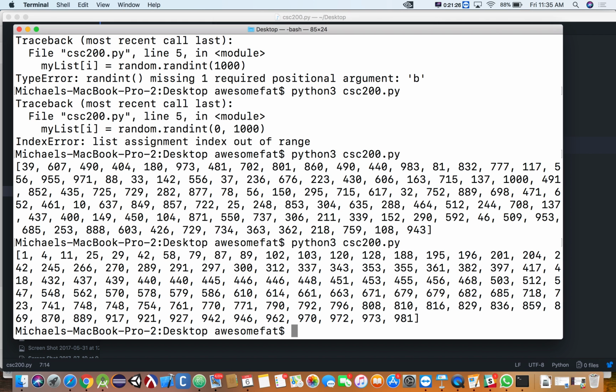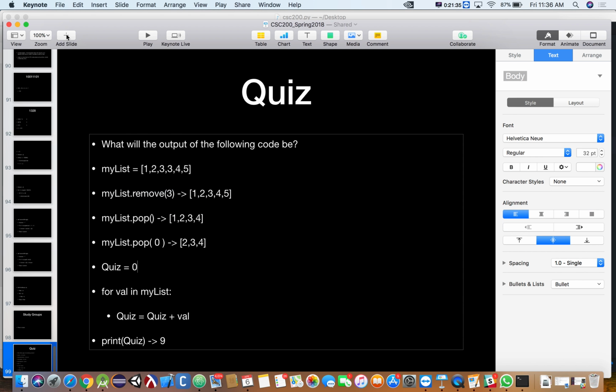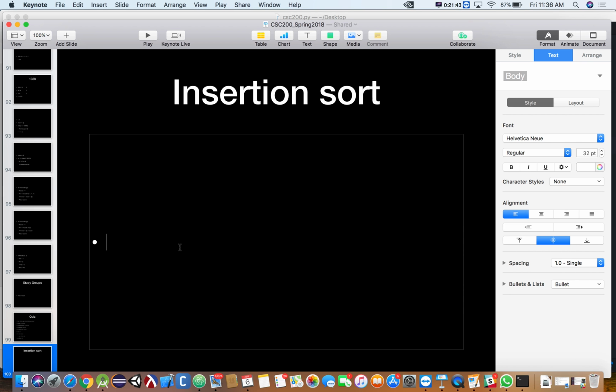Later on, you can use the built-in sort, but right now we're going to be building our own sorts, right? So let's look at how we can sort a list of stuff. So we're going to be looking at a sort called Insertion Sort. And actually, the way I teach Insertion Sort is a little bit different than what you will find on Wikipedia. I think my way is more algorithmic, so I think it's better. Insertion Sort is not one of the faster sorts anyway, so you're not going to run into issues in the future. But I kind of teach this hybrid between Insertion Sort and another sort called Bubble Sort. But just roll with me on this.